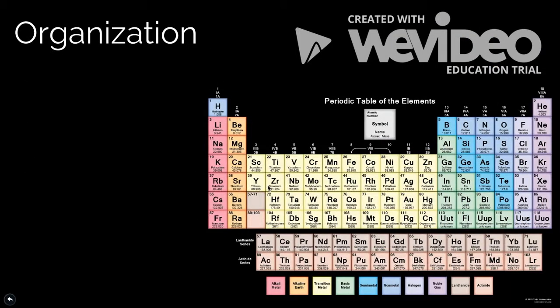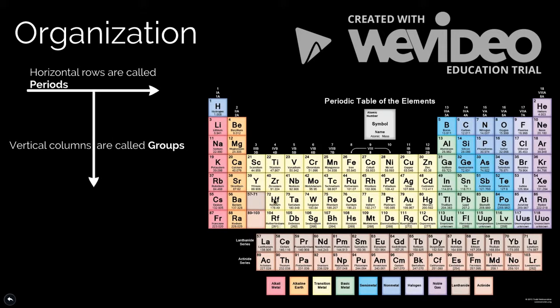All right, so now getting into the organization of the actual periodic table, we need to know how to read this and know what each of these things are. When we look at the periodic table, we have all these different boxes set up in this structure. You can read the periodic table in two ways. You can go across, where you see a long list of different elements, or you can go down the columns too. When you go across, these are called the periods of the periodic table. This is actually where it gets its name from, the periodic table. And then when we look at the vertical columns that go down, we call these groups.